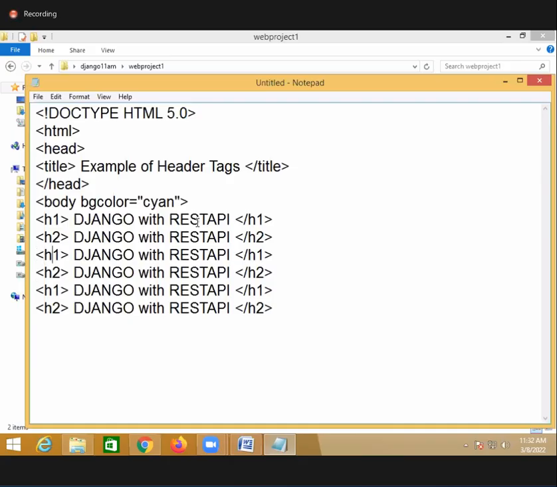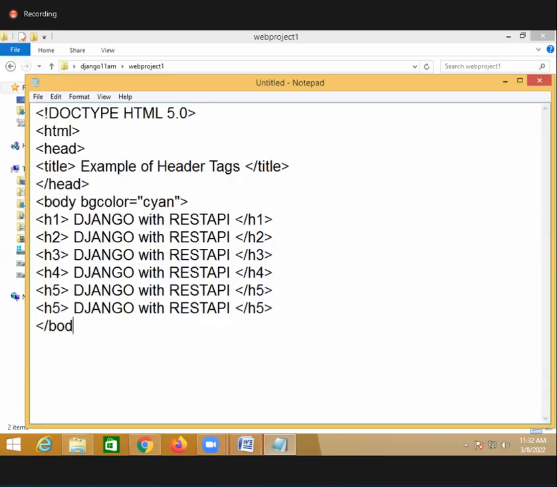Now I'm writing this as header 3, and this is a header 4. There is a beginning and an end of each tag. Header 5, and this is also header 5.